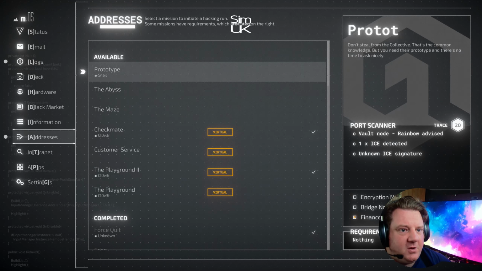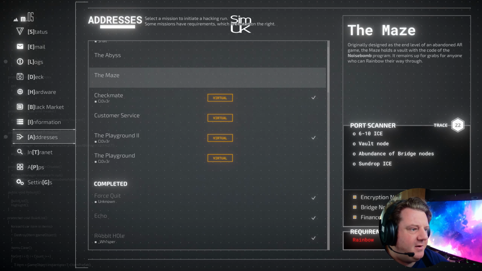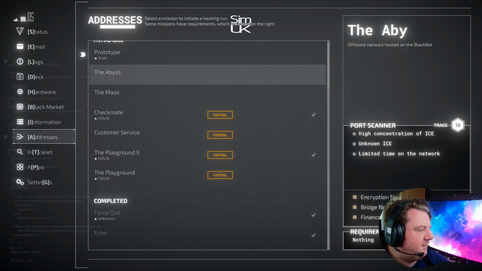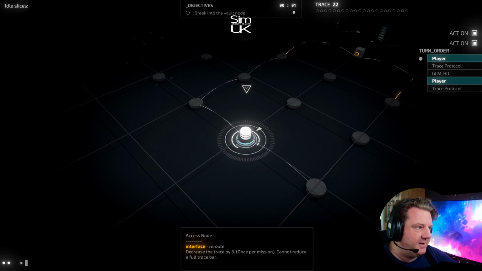See, the problem we've got is we need to get access to this rainbow thing, and I don't know how to do it. So we've got prototype from Snail, and we've got the Abyss. Let's do the prototype from Snail. I think that's going to be easier. My temperature is going absolutely up through the roof. I'm starting to feel a little bit weird.